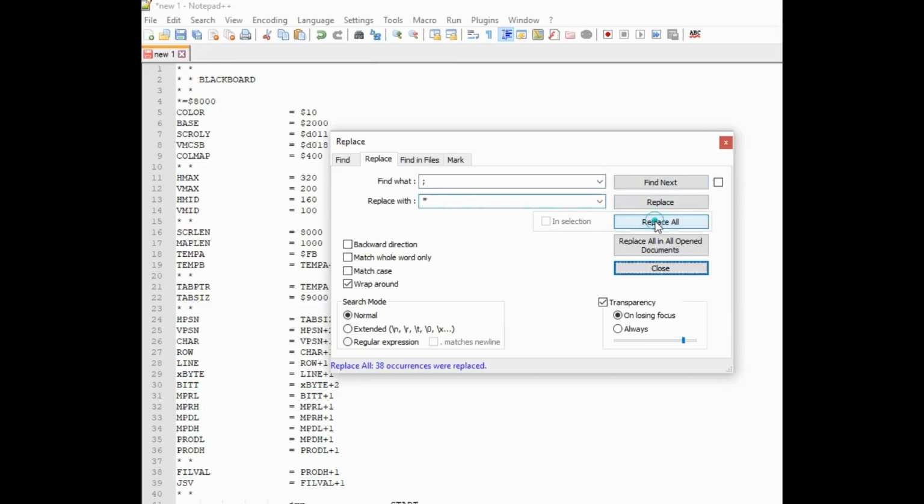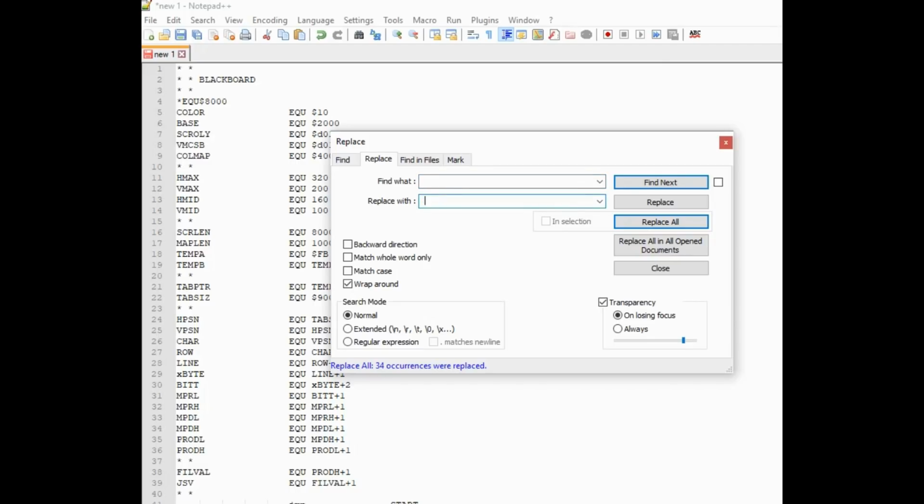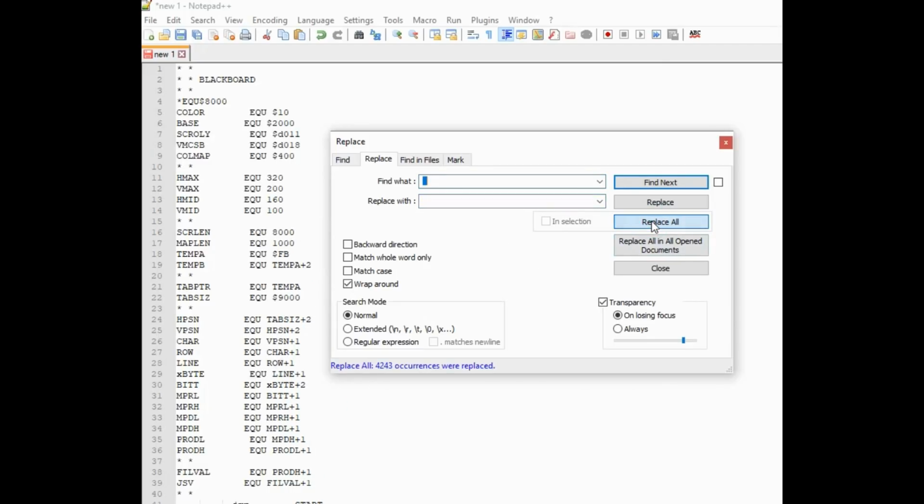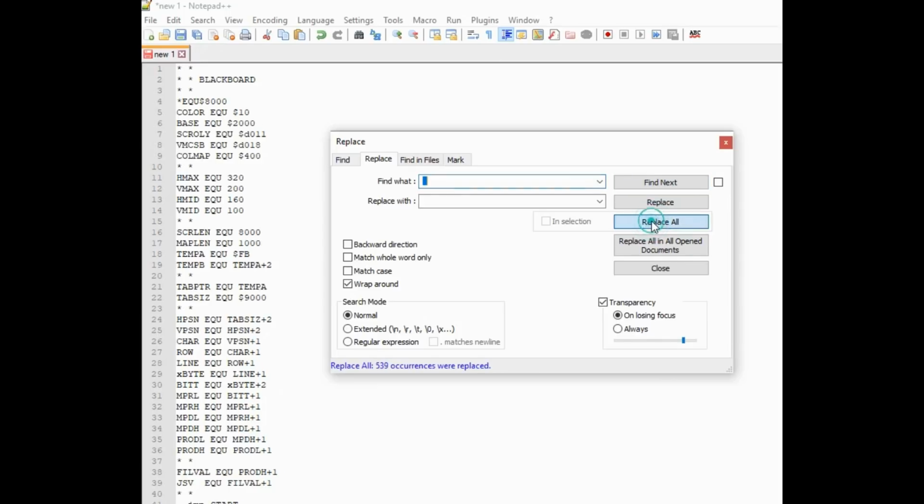Semicolons with asterisks. Then we're going to replace equal sign with EQU, replace all. And then we're going to replace double space with single space. And on this one, you're going to have to do it a couple of times because the default settings inside Merlin 64 have a space as kind of the tab over spot.